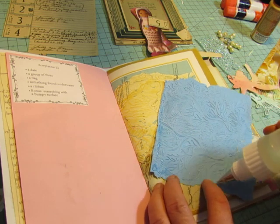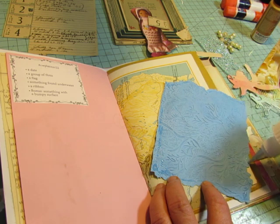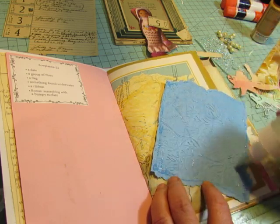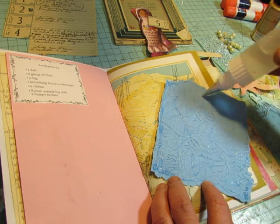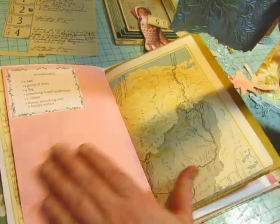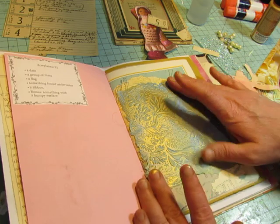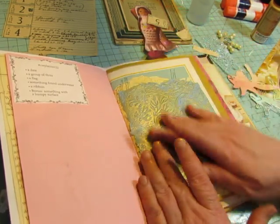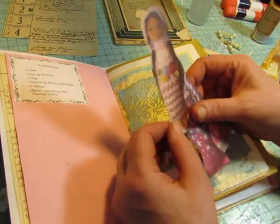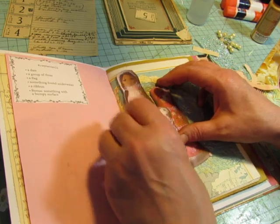So yesterday I worked in my glue book, and I put that video up today, so you saw it Saturday. And someone commented that they would like me to show how to do a collage, letting some of the background page show through, whether it's a plain white one or colored or printed. So I will do that. This collage is going to show the top and the bottom of the page. But I will do a video showing where I purposely leave part of the background page showing.